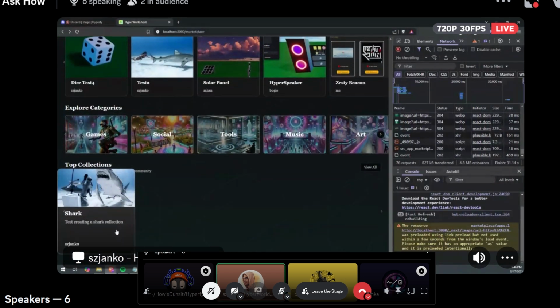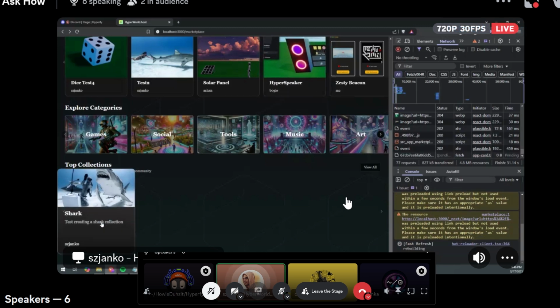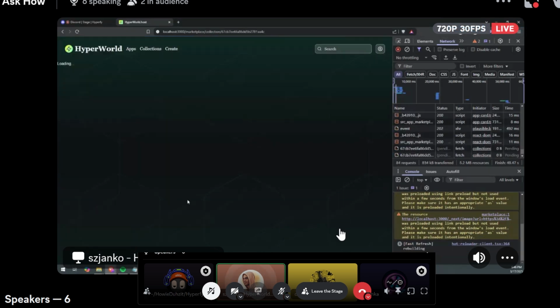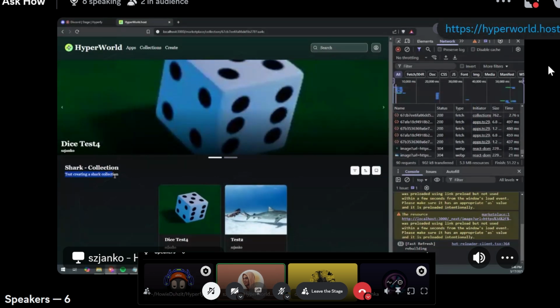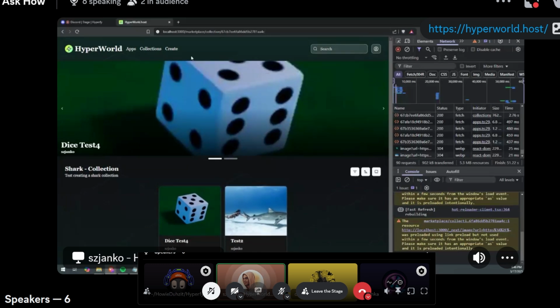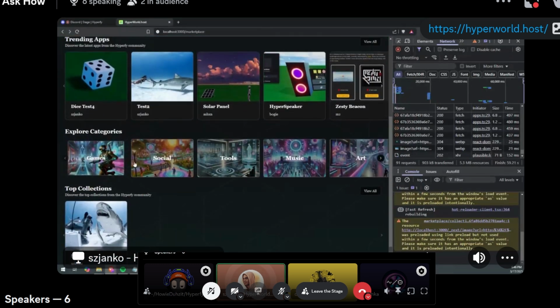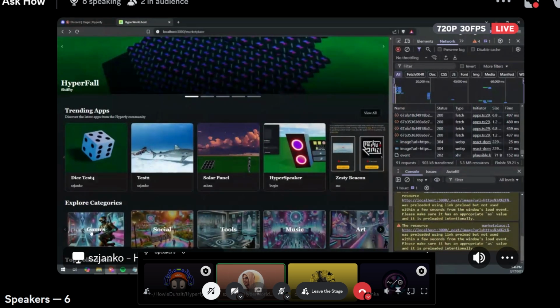I have collections done too, where you could have a group of five apps that all have to do with a specific feature you're building, and you could group them all into one collection. And then when you go on that collection page, it'll show you every app that is part of that collection. I still have to set up nicer loading states for each one. So you'll have a description of what this collection is, and then all the apps that belong to it will be under there. The tag sections will be able to add a specific tag to each one. So if you click on games, you'll see only apps that are related to games.